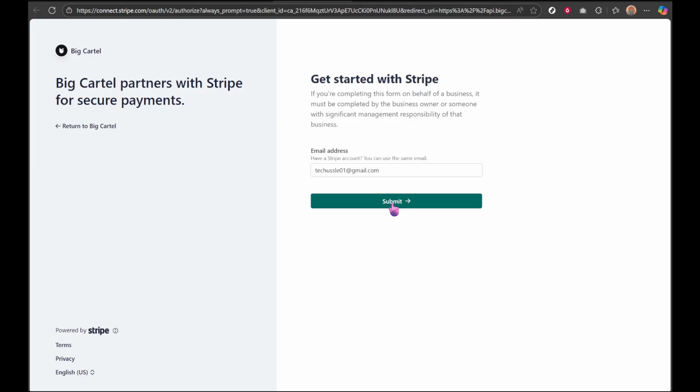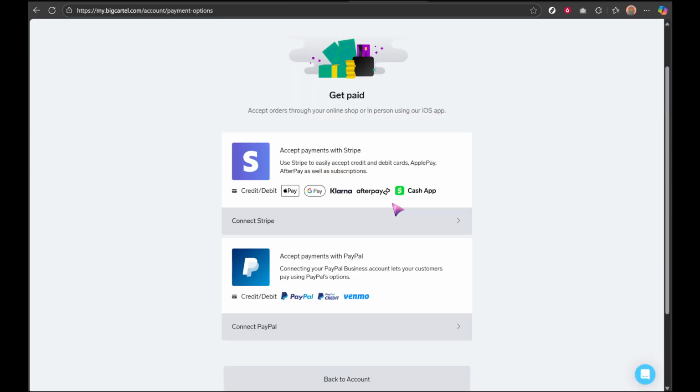By following these steps, you've opened your store to a vibrant world of possibilities, allowing for secure and efficient transactions that enhance both your customer experience and your business. Now you're all set to tap into Stripe's powerful payment processing features, helping your business grow and thrive.